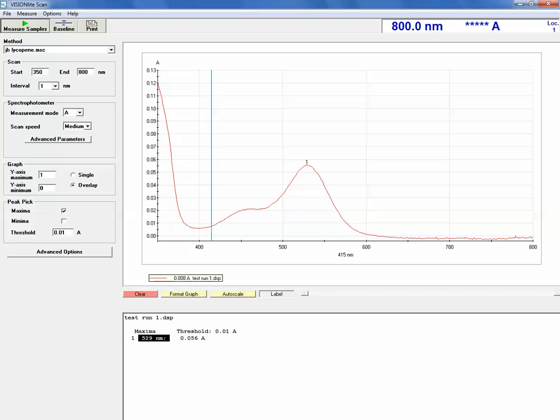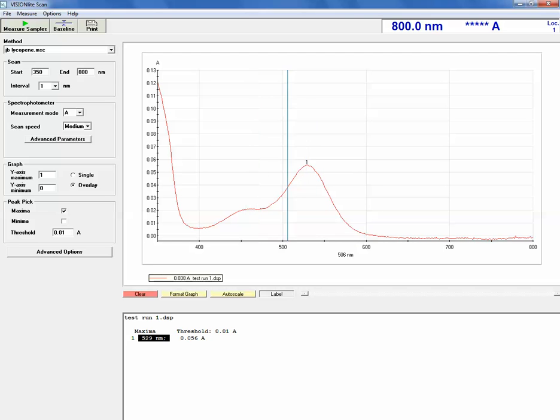After I scanned my sample, this graph showed up on the computer screen, and this graph is telling me the maxima here is 529. That is where my hump is the tallest, and that is where my sample is the most sensitive. So from this point on, I need to be looking at my samples only at 529. Again, keep it consistent. You'll get better data. You'll get better results if you do.